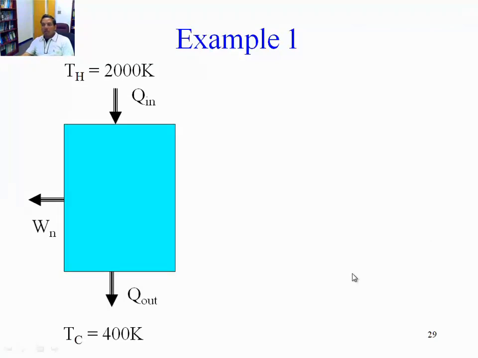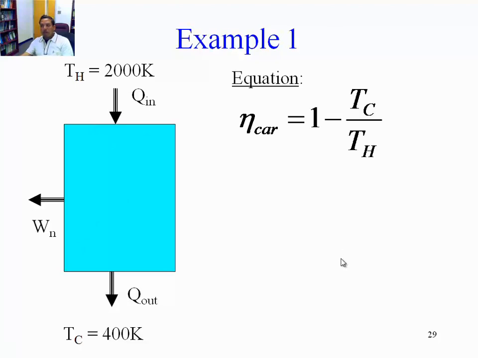All right? So we have this heat engine working in a cycle, extracting energy from a hot temperature reservoir at 2000, this is QH, and it's rejecting energy, QC, to a cold temperature reservoir at 400 Kelvin. And in the process of doing so, it produces work. We have the efficiency of Carnot, which is the maximum theoretical efficiency, 1 minus Tc divided by Th. Remember, always in absolute temperatures.